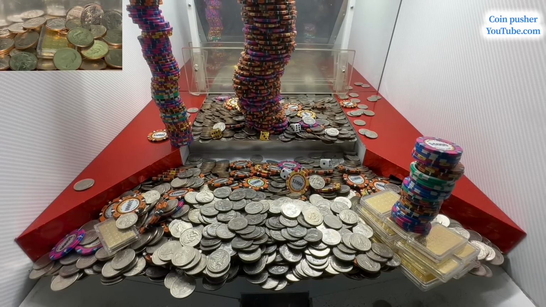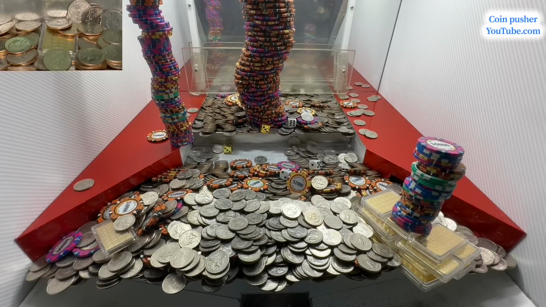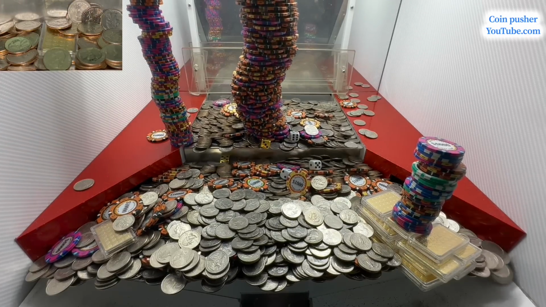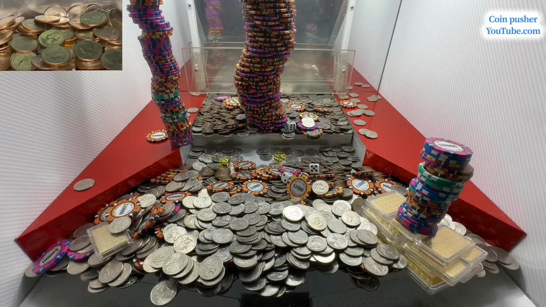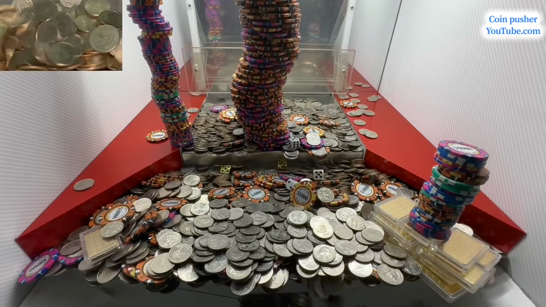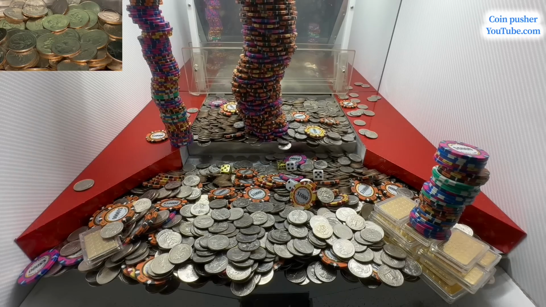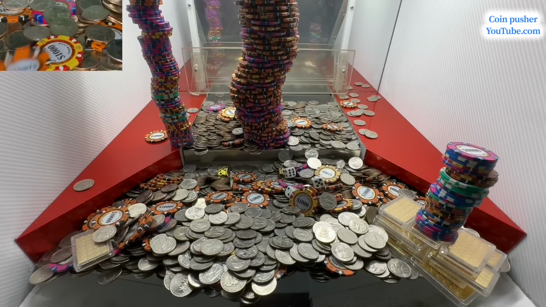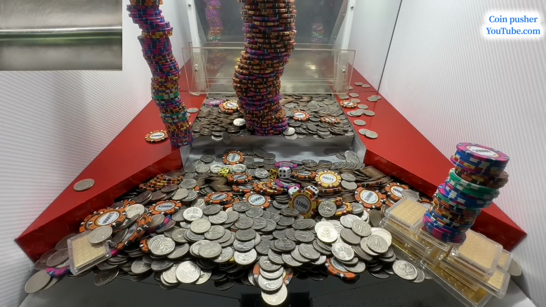This is doing pretty good. We just got a gold bar. Oh my goodness, look at all those dice. What is it? One, two, three. Three of the white ones and two golden dice. Well, that was the last of the quarters. Let me grab the quarters. We'll get right back to pushing. All right, let's keep her going. It's doing pretty good.